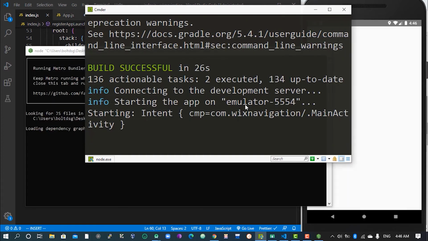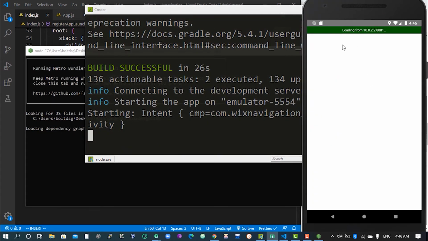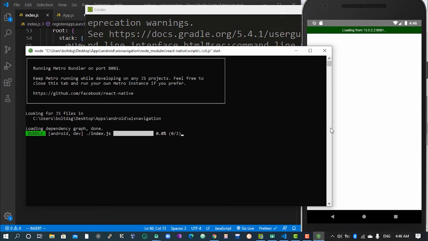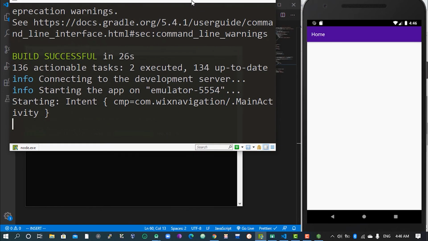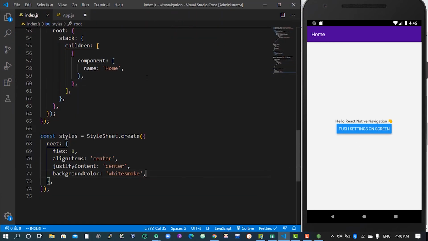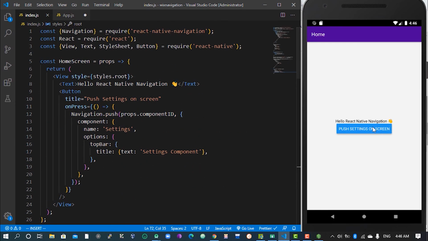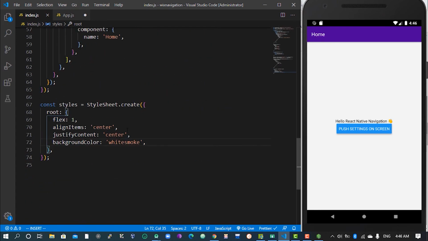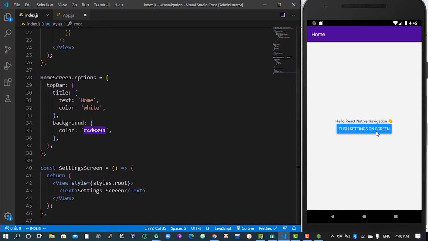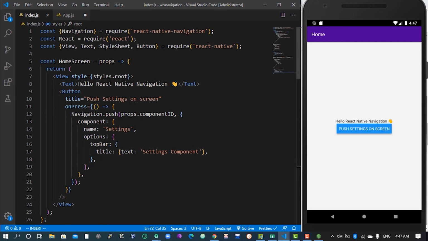So we have that installed, and you can see that it's loading, and we have our Metro bundler responding. Then you can see that we have push settings on the screen, same thing that we typed down here. I think I did specify CSS here. Okay, I didn't specify CSS for this component, so that's exactly why it's using a default button CSS. So we can actually style that when we come over to button, but don't mind for now, we are not focusing on the CSS aspect of this. So that's how we can push a route in our stack.